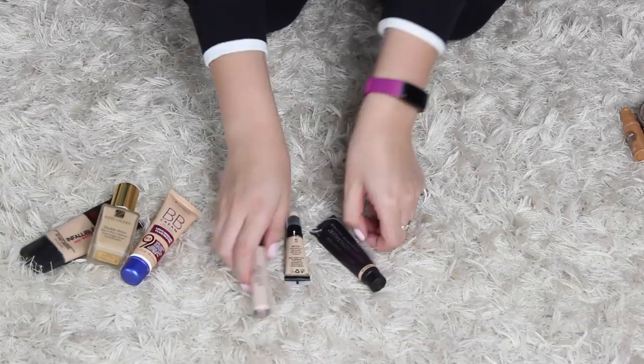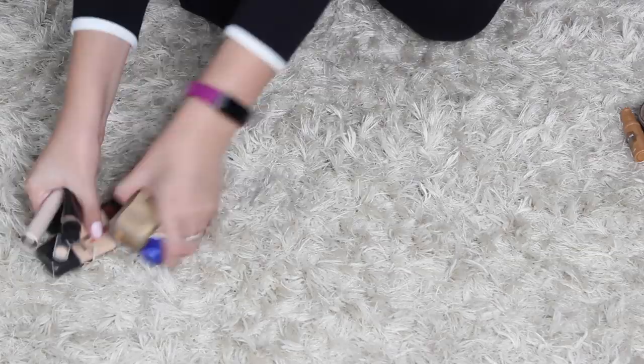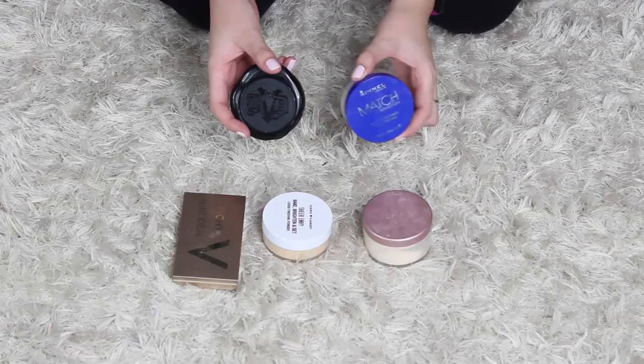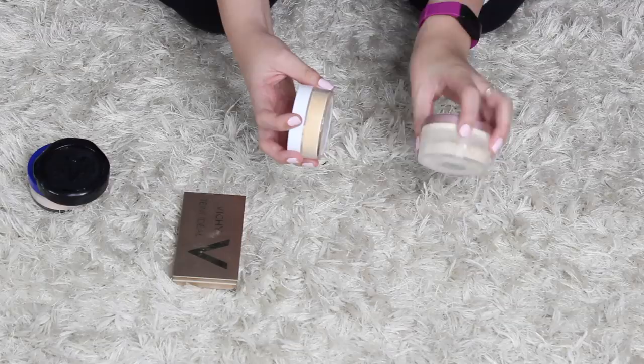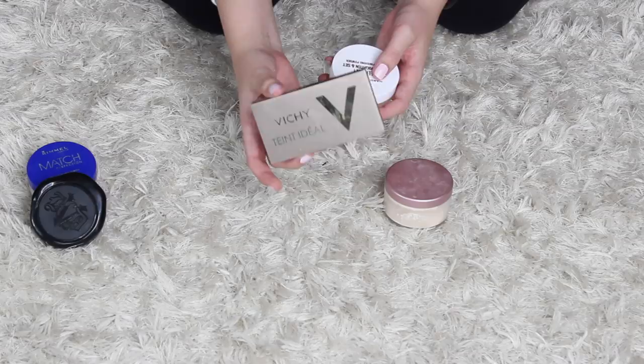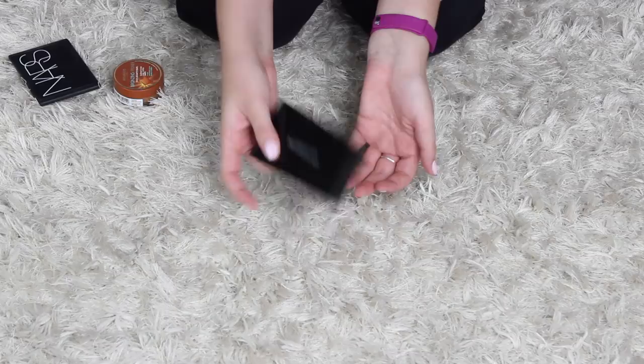I think that's totally manageable. And then we've got powders. These are what I'm using right now — the Rimmel Match Perfection and the Kat Von D. I'm gonna keep those. Then I have two other loose ones. I'm gonna keep this Mally one even though it is so, so messy. I'm gonna get rid of this Hard Candy one, and also this Vichy one, just because it doesn't set anything. I just got this from Bare Minerals, and I'm gonna keep it because I haven't used this yet. There's also this Hard Candy multicolored one, which I'm gonna keep — this is in my Project Pan, as is this. So I'm gonna keep both of those.